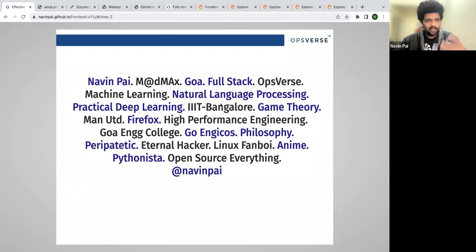I keep telling Arul and my team that after coming into OpsVerse is the first time I worked on the ops side of things. So I'm more or less repenting for all these years that I used to curse my ops team for not being fast enough. And now I'm on the other side where I'm complaining about my dev team for not being stable enough, or not following the best practices, so to speak.